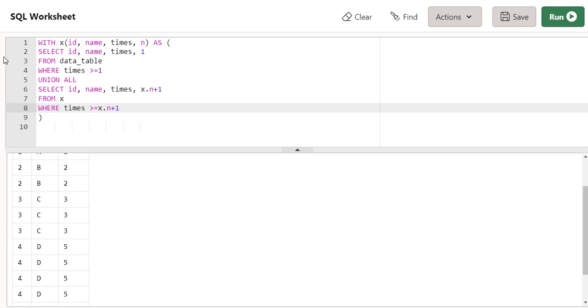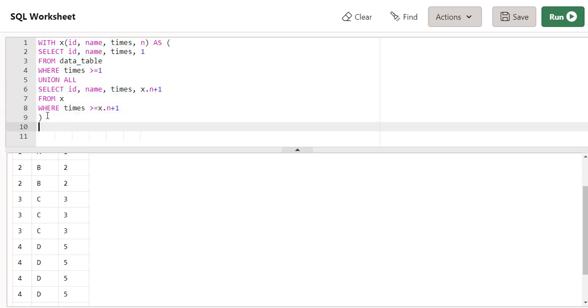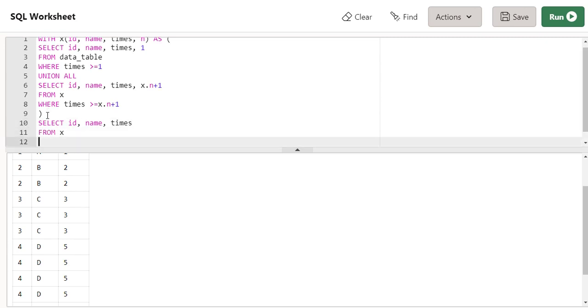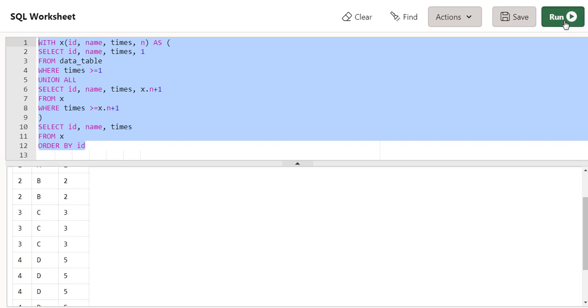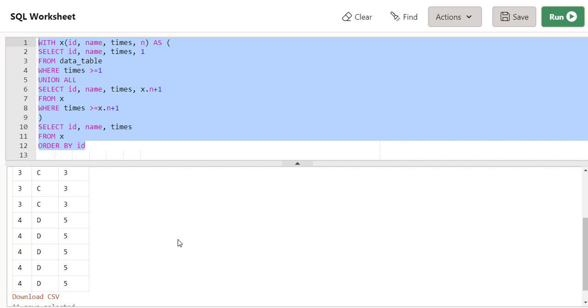Okay, so this will iterate until number of iteration matches times. So the following iteration will fail, and it will be an exit condition from our recursion. So now we're selecting everything from X, and we need to order by ID. And again, everything works just fine.